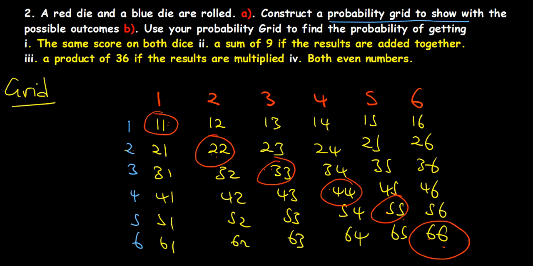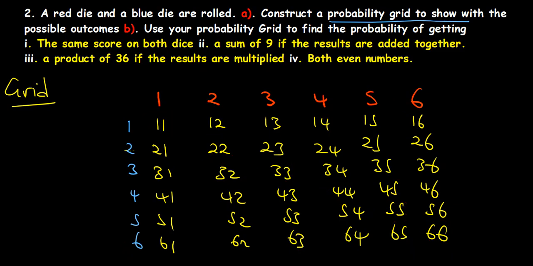And then how many possible outcomes do we have here? So the number of possible outcomes, just multiply 6 multiplied by 6, which will give you what? 36. Or if you want, you can count all these here: 1, 2, 3, 4, 5, until you reach here, it will be 36. So the probability of the same score will just be 6 divided by what? The 36 there. Okay, so let's find that probability.